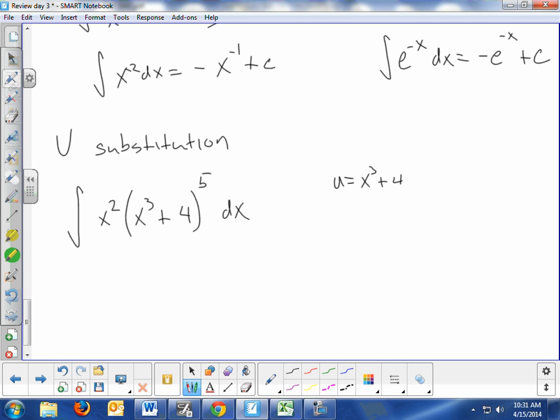We then take the derivative of both sides of that. However, we essentially take the derivative with respect to a different variable, and then we cancel like with respect to t. So I get du dt on one side, dx dt on the other side, and then I multiply by that dt, the dt's go away. So what we say is that the derivative of this is du equals 3x squared dx. We only do it with this notation when we're doing u substitution, because it helps us pop up this dx. What I then do is I solve for dx.